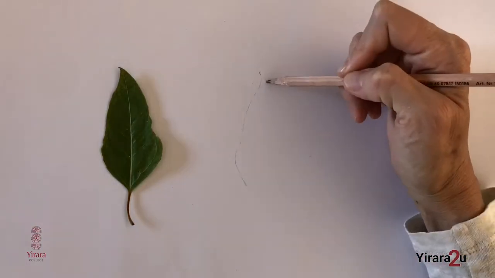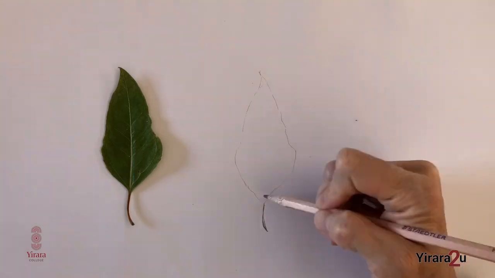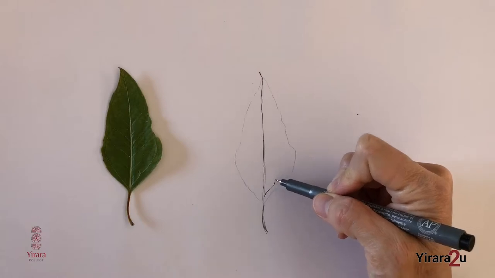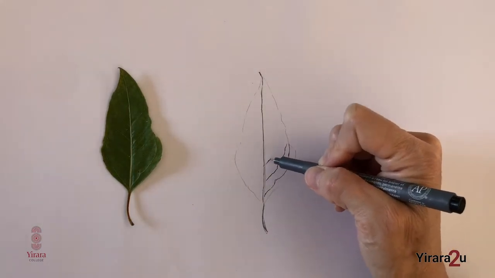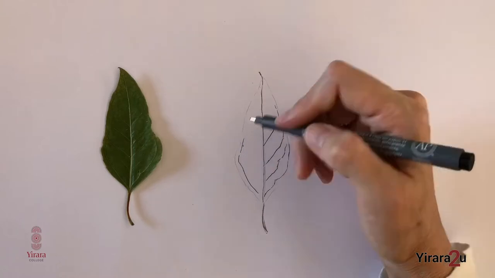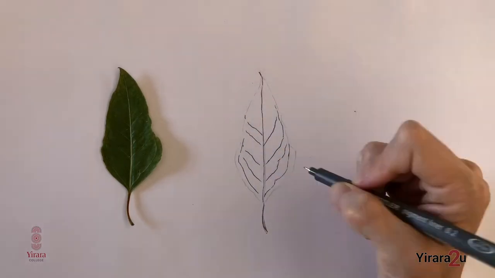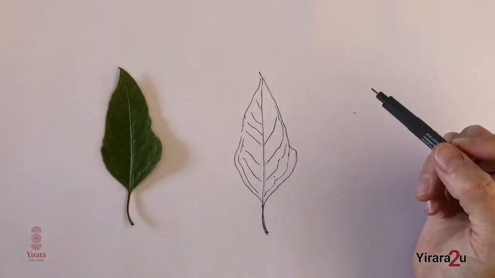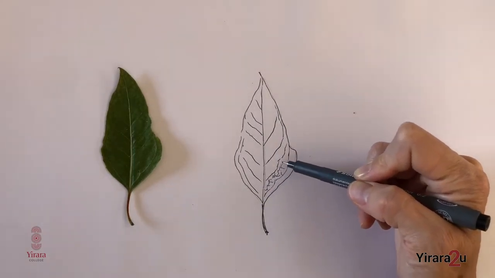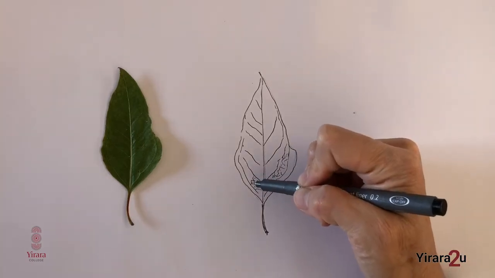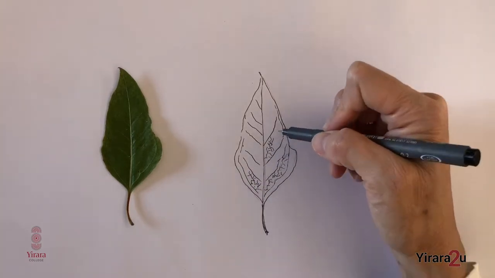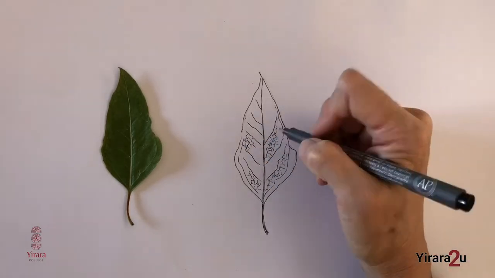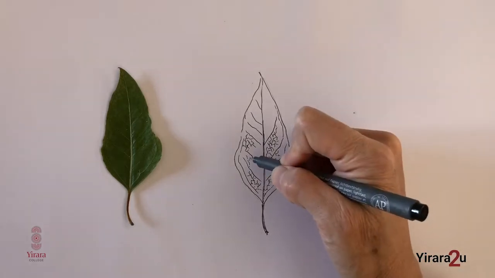Okay, so I've started today by going out and collecting a few things that I found around the school. So I suggest that you do the same. Just see what you can find. Smooth objects, rough objects, stones, sticks, bark, leaves, anything of that description. So as always, I start my drawings by doing a pencil sketch lightly, and then I usually go over this with something a bit darker, like a black pen.